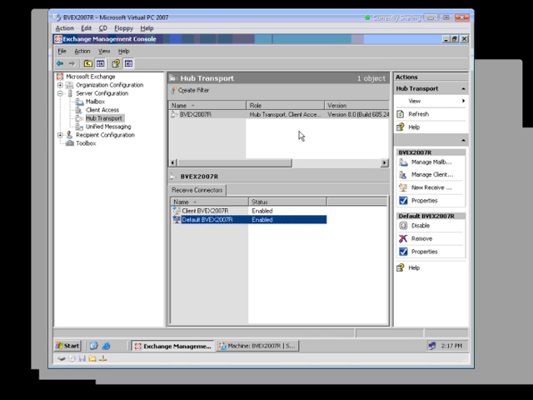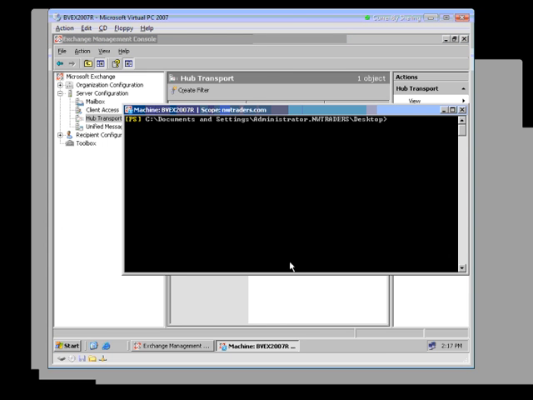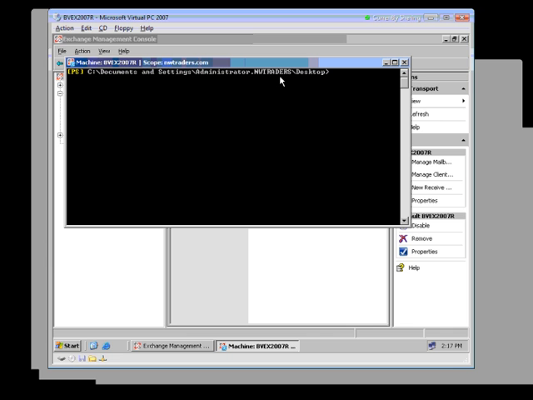So that's the hub transport and configuring that piece of it. Some of the items that you may want to configure are not necessarily available in the GUI aspect. So remember, in the deck itself I said that you could configure the hub transport to use a different cost associated with the site link. So let me go ahead and bring up my Exchange command shell and just show you some of the commands that are available.